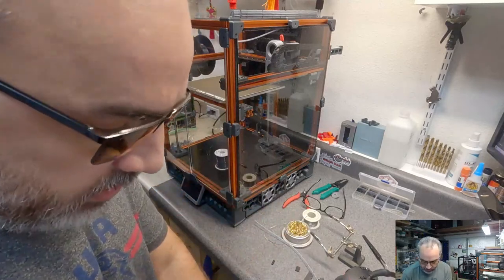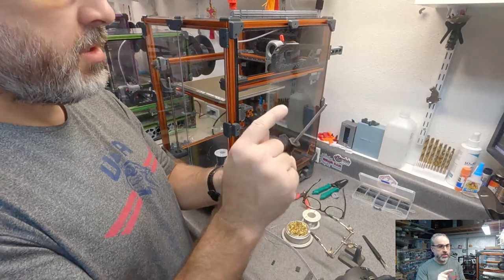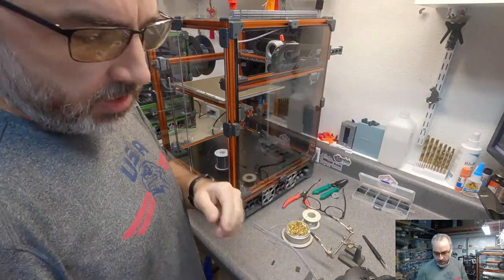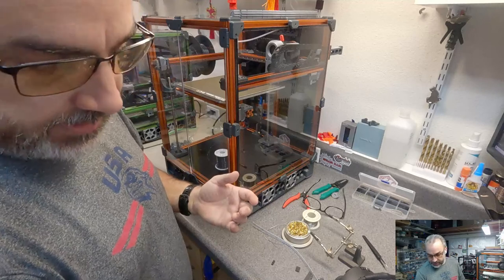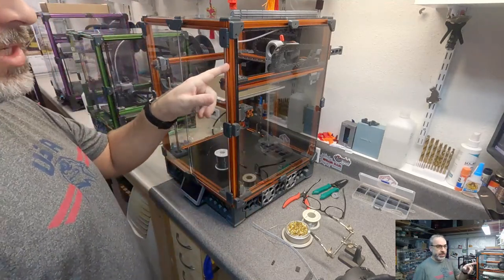So you want probably a minimum of 5 millimeter. You just need whatever wrench you're using to be able to fit with a little bit of play, because you may have to move things around. I usually go 5.5 or 6, but keep in mind that the extrusion slot width is 6 millimeters.